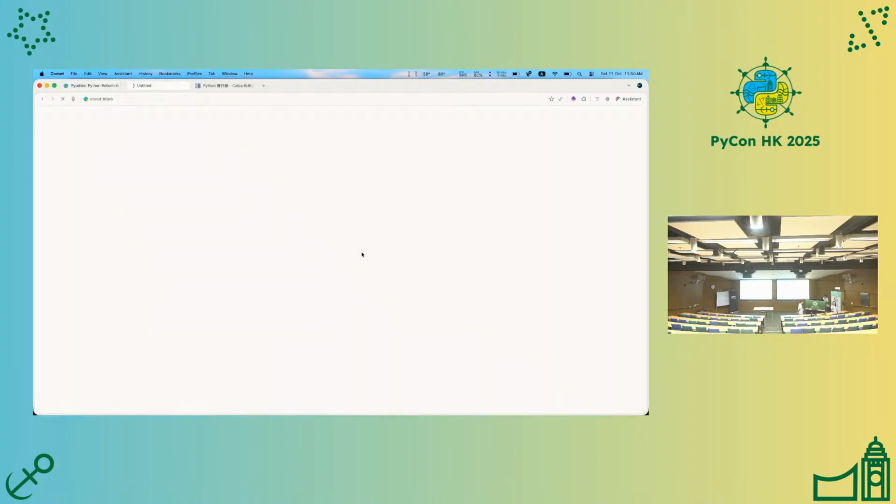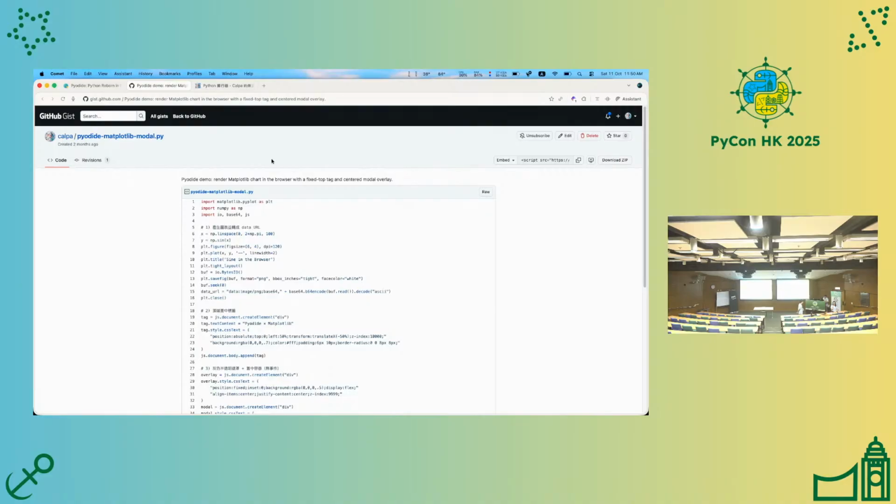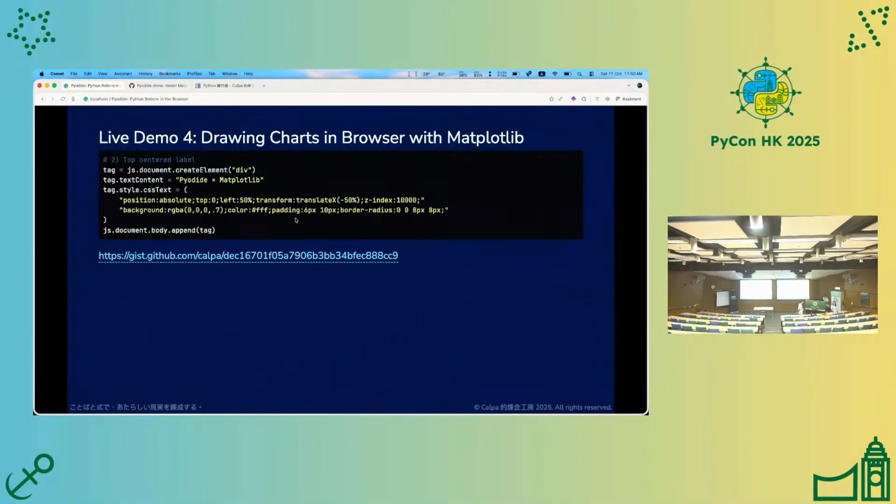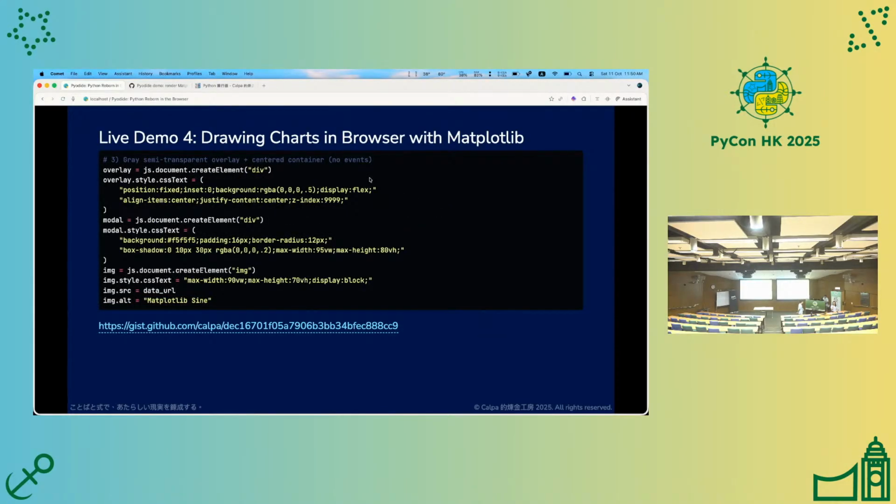Here, I also made a gist. So if you are interested in the long code without reading it in the interpreter, you can see my gist. It's also generated by AI anyway. You can see here are some DOM manipulation. We have some models, some tests for the CSS, and it is pretty. So you can make styles using a language similar to JavaScript or CSS, but in Python.